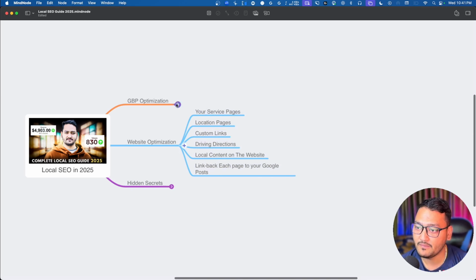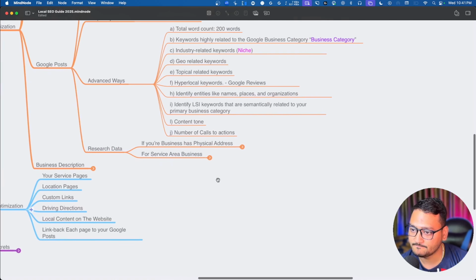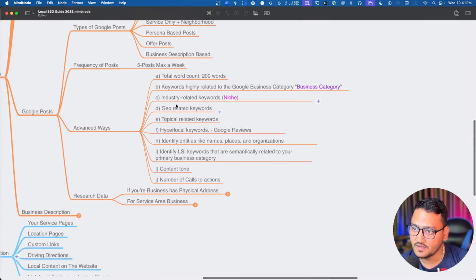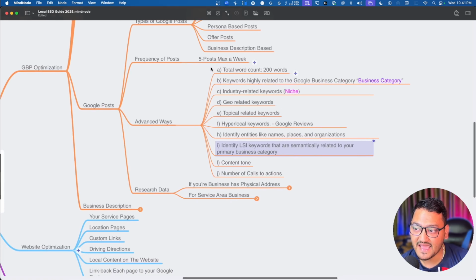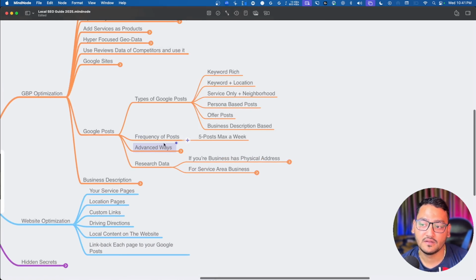If you remember this thing: industry related terms, geo related terms, topical related keywords, hyperlocal terms, identify entities like names, places, organizations, LSI keywords. Okay, so this helps your content to be more localized.